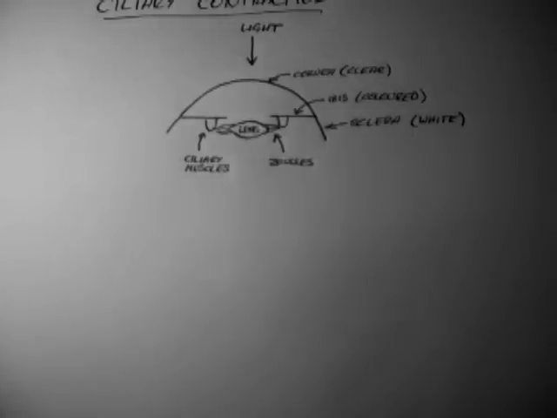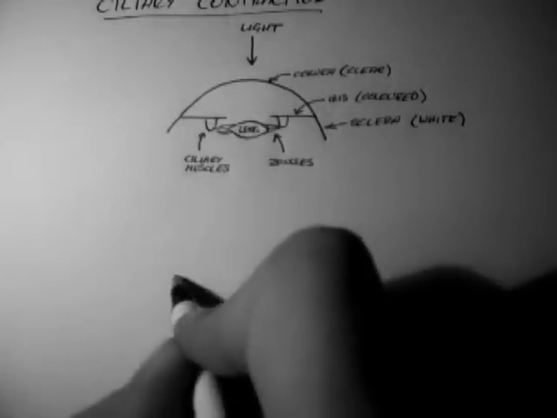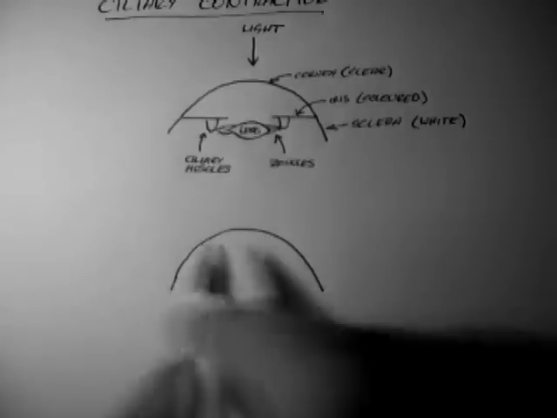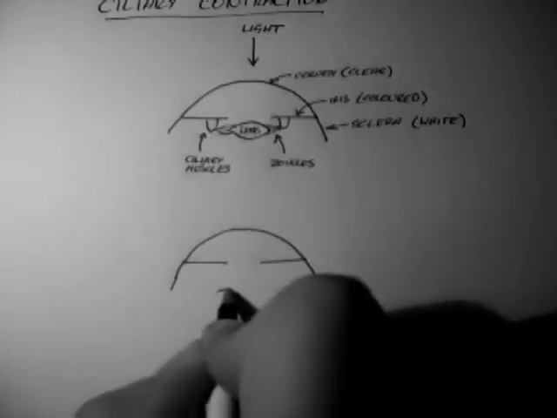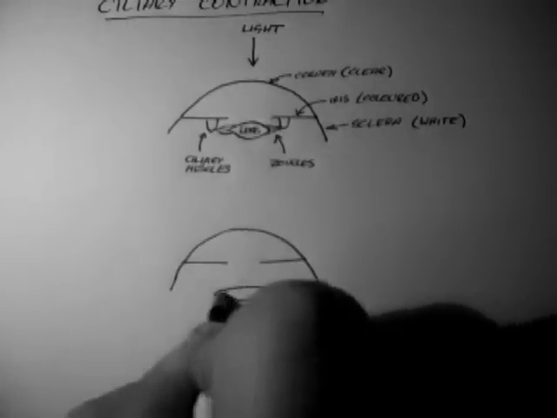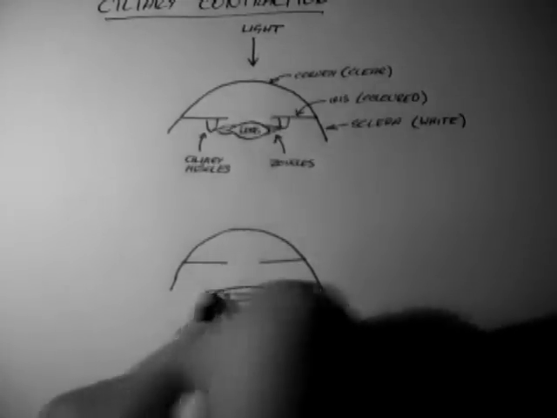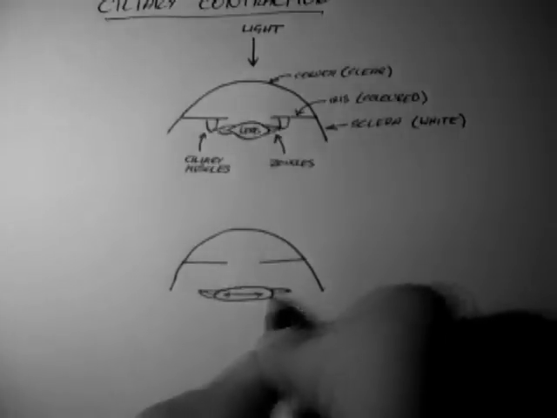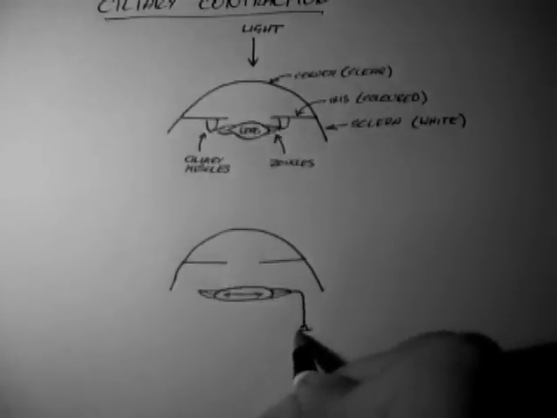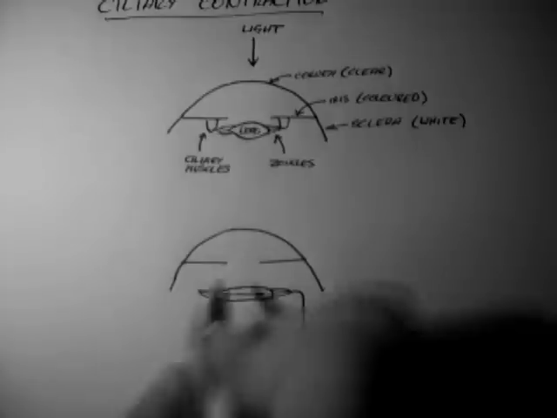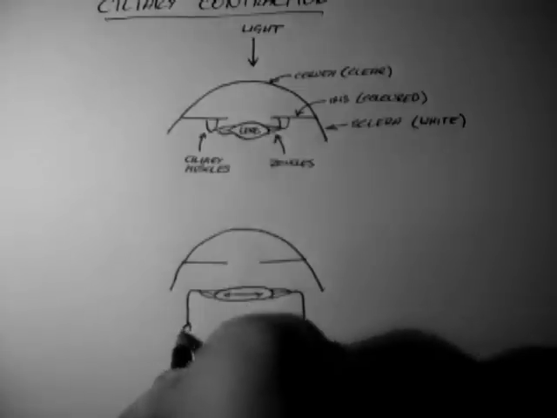So now I want to do a little drawing that's a little less anatomically correct. Here's our eyeball again, and here's an outstretched lens. Now this lens is under tension, and so the zonules are under tension, and that's why it's stretched out.